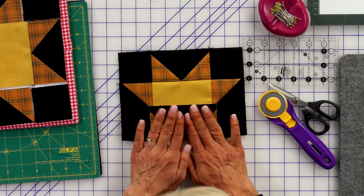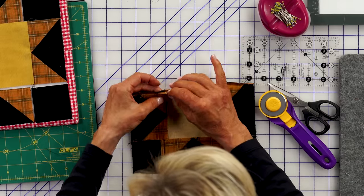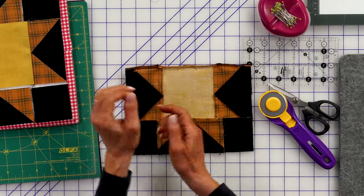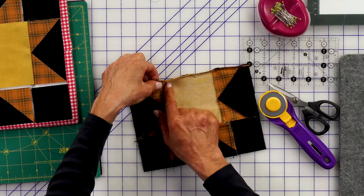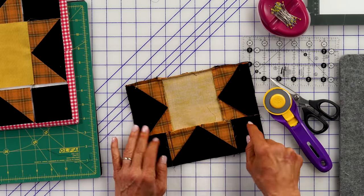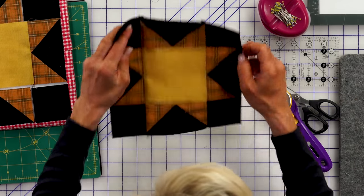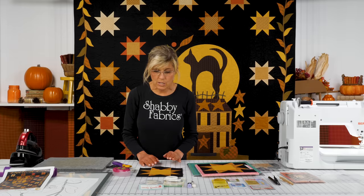When you sew the top and bottom row to the middle, make sure that you're focusing on those interlocking seams here and pinning here first. Then pin your corners, sew your quarter inch seam, and you could press here. I think that's a good way to do the pressing, and your block is ready to go.